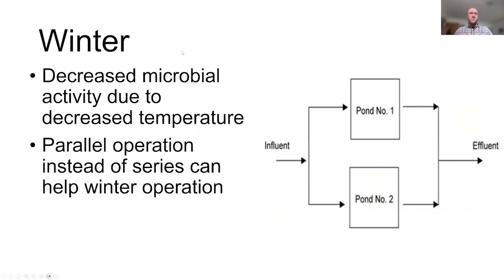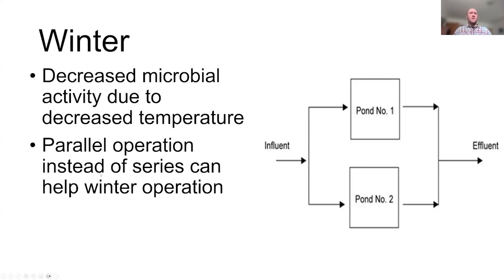Okay, and then in winter, decreased microbial activity can be caused by that decreased temperature. So for every 10 degrees of temperature change of the air and thus water, there's going to be about half as much microbial activity. And so this is a significant issue, especially up here in the northern part of the country, but pretty much everywhere in the West. This is going to have an impact no matter what, because 10 degrees can happen every day, whether you're in Oklahoma or Montana, wherever you may be.